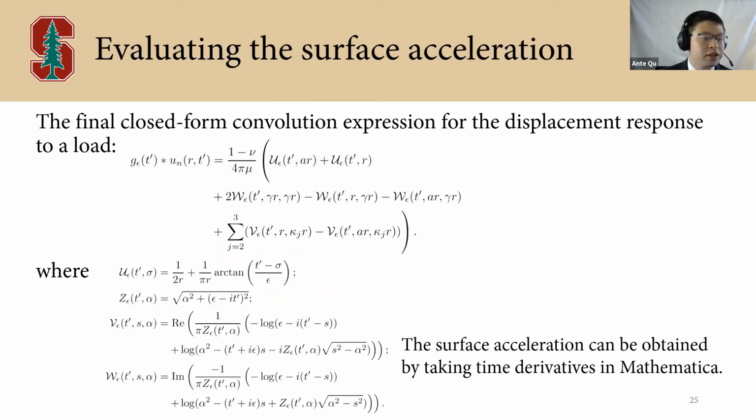And in fact, we have the closed form expression for the displacement. And so we hope this result is useful to the community. This expression fits on this slide, and it can be evaluated directly at any position r and time t just by plugging it in. And that gets us the vertical displacement. We can use, say, Mathematica to take time derivatives to get the surface acceleration.